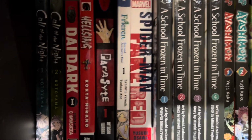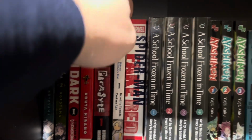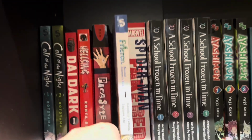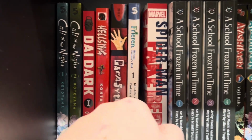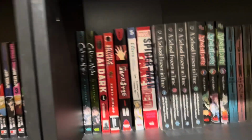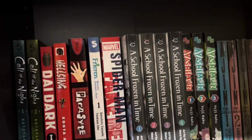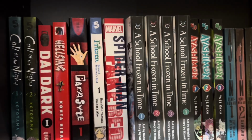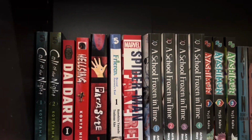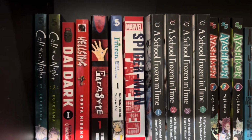Next, I got Freerun Volume 1. I'm planning on reading this because of just how much praise it gets. I want it to get good. It just hasn't sold me yet. The first chapter was good, but I wish they played more into the fact that she's immortal and that time just moves fast for her. There's a scene where she goes to a shop and says, hey, I need to get this thing, and the guy says, oh, I don't have it, maybe it's out somewhere, and she goes on a journey. There's a double page spread of a bunch of panels of her going on a journey with no dialogue, and she comes back and the guy's an old man. I wish they played into that more.